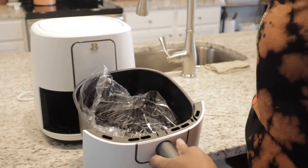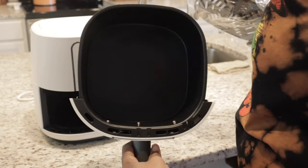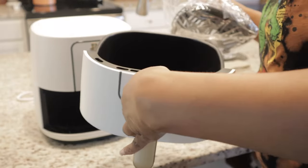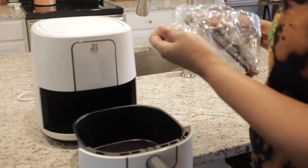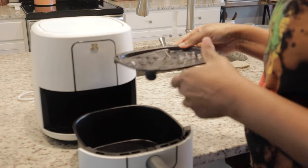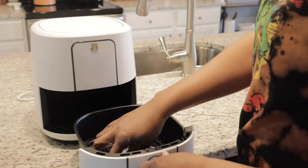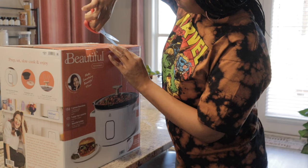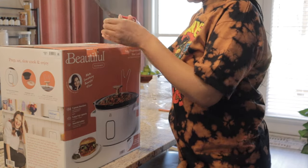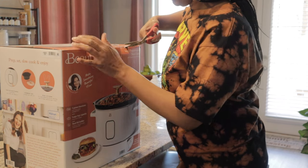Also, it came with this little recipe booklet, of course. They all do. And again, I just like how petite it is, and the design of this is really attractive. So when I walked past it in Walmart, I was like, this would be wonderful to take home. It was only, I think it was either $29 or $39. I think it was $39, but I thought $40 for this little air fryer was definitely a great deal. Now the crock pot was either $49 or $59. I can't remember which one, but it was one of those. And so I thought that was a really good deal.